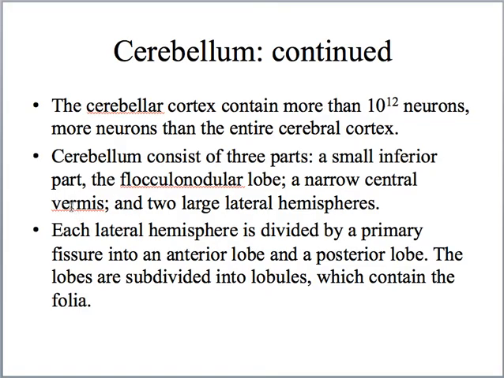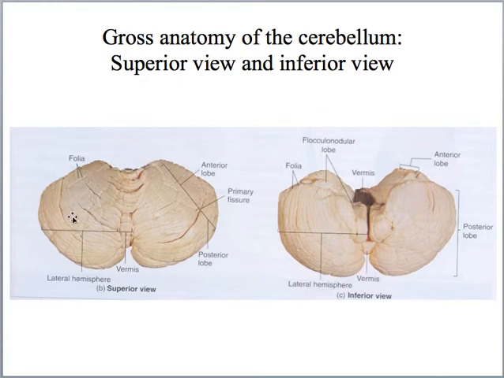And then the neural part right here, the vermis. I talked about the vermis before. This is where both your posterior and anterior spinocerebellar tracts finally synapse onto the vermis. In addition, you have these 2 lateral hemispheres shown here. Again, here is your vermis, in between the 2 lateral hemispheres. And that's all I really want you to focus on in terms of the anatomy.